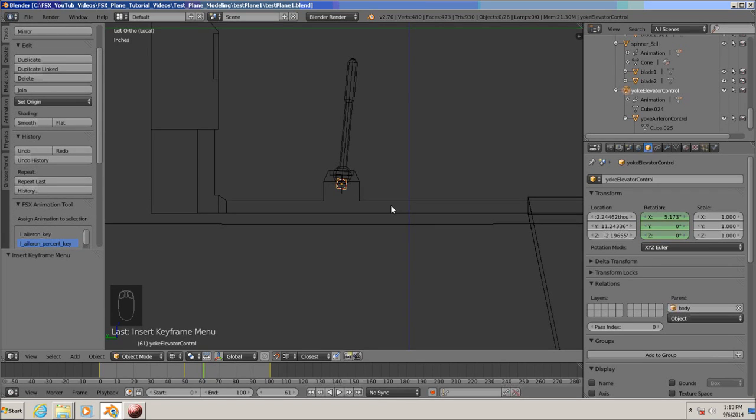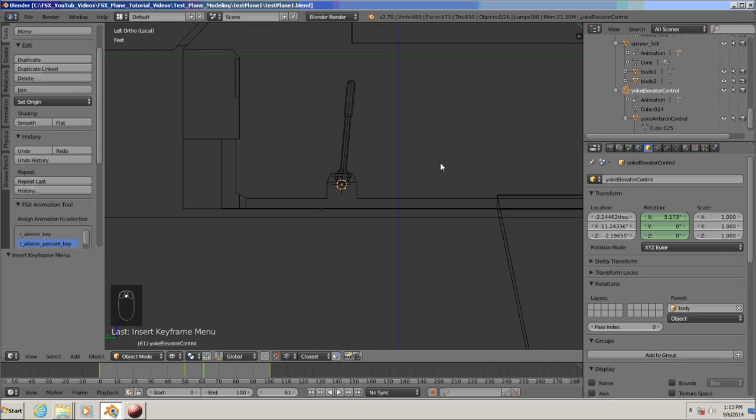What we're going to do right now is put a simple material on our control yoke just for the purpose of baking. Remember, it's not good to have everything with different materials for FSX, but we are going to do it for our final bake. So we're going to zoom out.